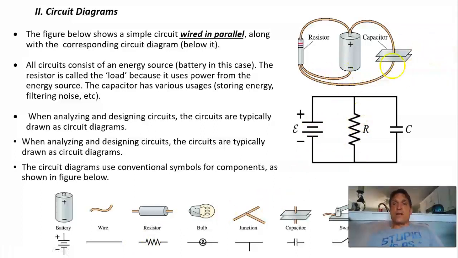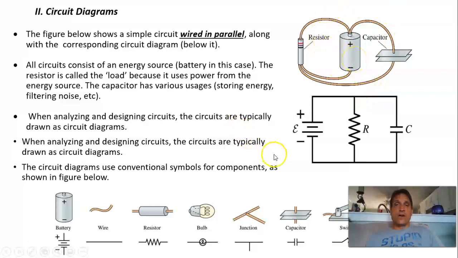Now these are wired in parallel, right? Because the top of the battery, the positive terminal, is also connected to one terminal of the capacitor. So we draw the wire going from the top terminal directly to this lead of the capacitor, and the capacitor is just two lines that are the same length. There's the symbol for the capacitor. Then we draw the negative terminal of the battery getting connected to the other terminal of the capacitor. And so this is what's called a circuit diagram. It's a representation, using symbols and lines, of the actual circuit up here.